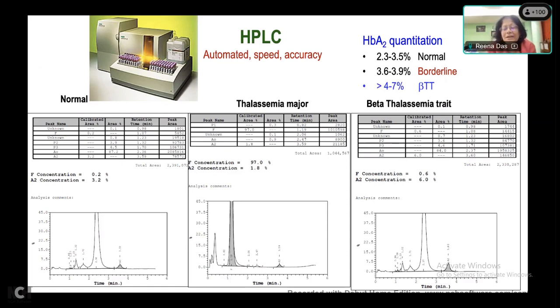A similar graph in an adult who has not required any transfusion, but you see a single peak like this, you'll call it a thalassemia intermedia, which is a mild kind of phenotype. So we always say, don't interpret the graphs, interpret the case as a whole. So you must have some clinical idea, and also the red cell indices and the hemoglobin and those kind of parameters whenever you are interpreting your hemoglobin HPLC. And this is a beta thalassemia trait at the end, where you can see that the hemoglobin A2 concentration is increased. So once you have learned the knickknacks of looking at the HPLCs, it's a fairly simple kind of test to be done.